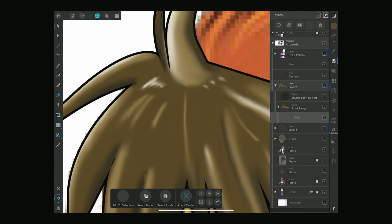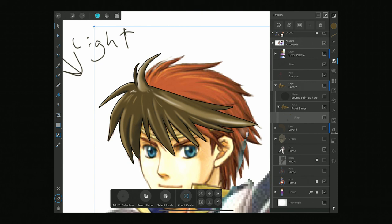Alright, so here's the current result of that pixel art layer. It looks a little bit better. I used the smudge tool a lot, and I think it ended up blending a lot better with that. And I did like it better using my finger than the Apple Pencil. As you've seen, I don't put too much pressure into using the Apple Pencil, and that's probably why. That's what it looks like before, and then ta-da. So yeah, that's one way to do it.